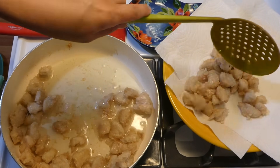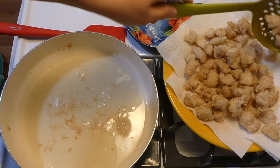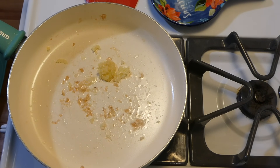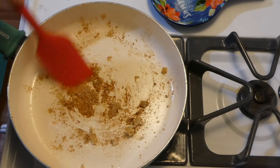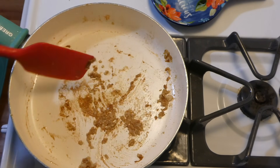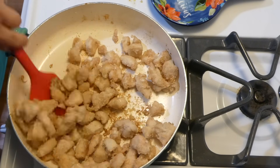Now that my chicken is completely cooked I removed it from my pan and put it on a plate with some paper towel to absorb some of the oil. You could also just put it on a drying rack or a cookie sheet. Then I removed the oil from the pan and added in two cloves of garlic followed by half a teaspoon of dried ginger. You could use fresh ginger and that would be a lot better, but I always forget to buy it. I just mixed that together until the garlic became fragrant, then added back in our chicken and tossed it to coat.